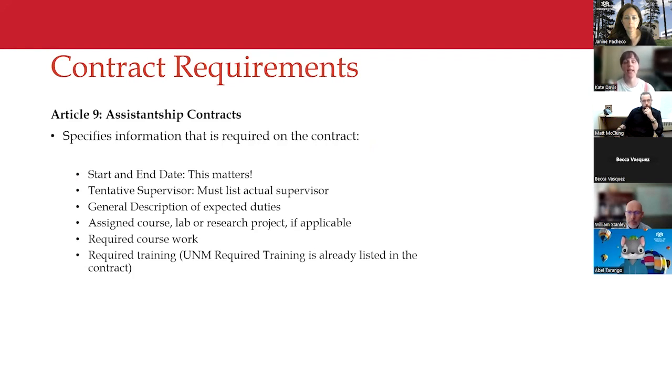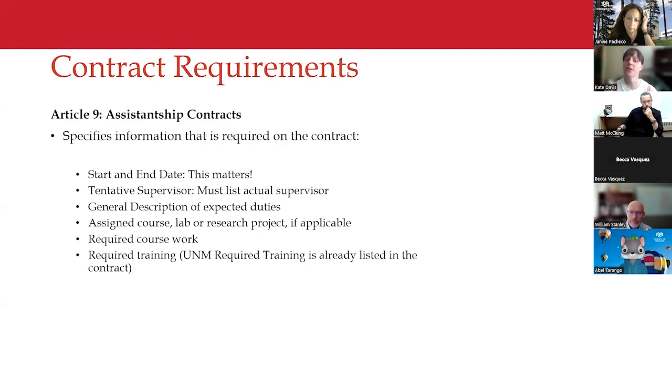The student cannot start working prior to the start date. So if the start date is August 1st, you cannot have them start on July 28th or 29th. They cannot start working until the first day that the contract says they are allowed to work. As well, on the end date, they have to stop working on that end date. They cannot work any longer than the end date on the contract. If you need assistance with that or you have questions, please work with my department, the Office for Academic Personnel. We'll help you with those start and end dates, but we want to make sure that people are not working outside of their contract dates.